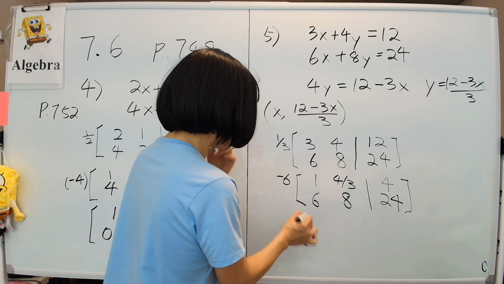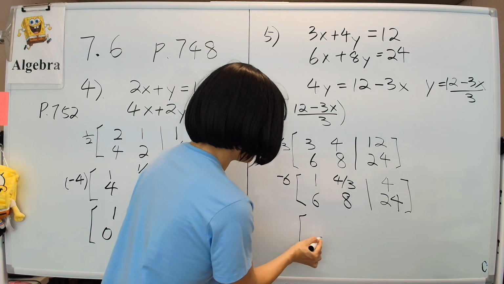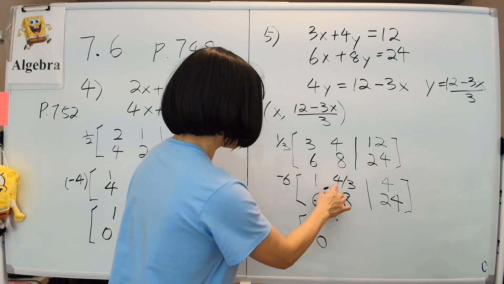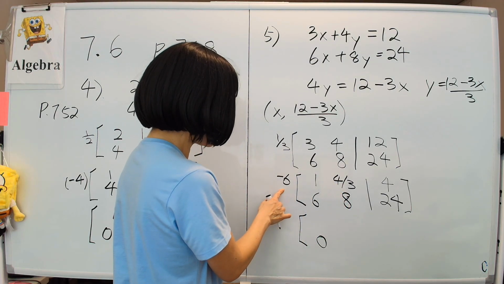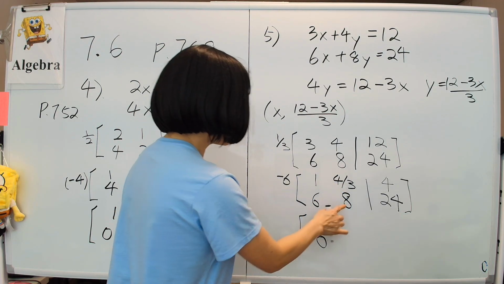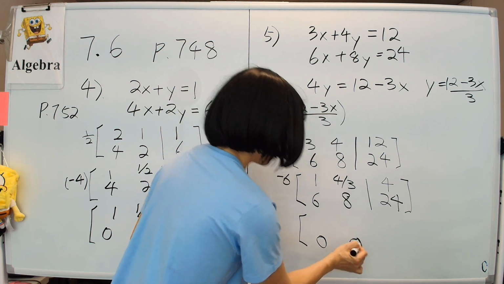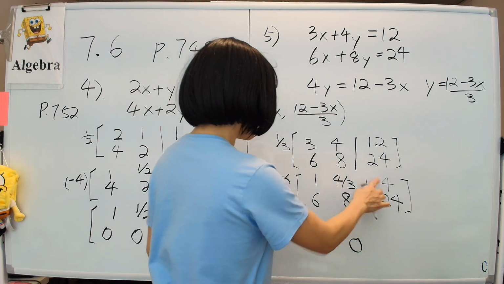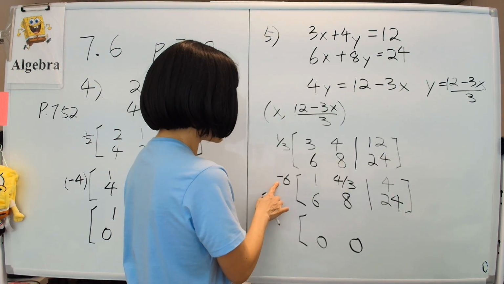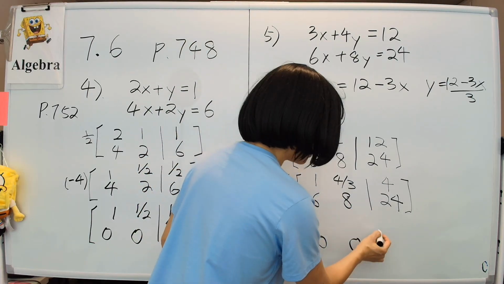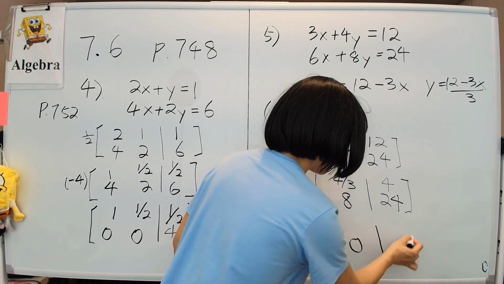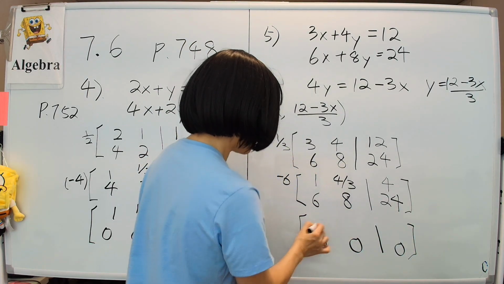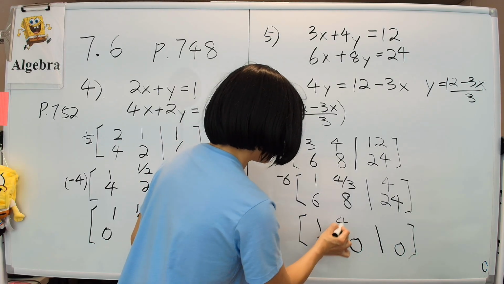And to do that, we have that is 0, okay? And then this thing times minus 6, that would make it minus 8. Plus 8, that's also 0. And then this thing times minus 6 is minus 24, plus 24 is also 0. So we have 3 zeros on the bottom. The top, I have to copy it, 4/3.